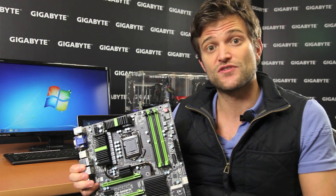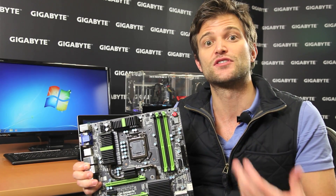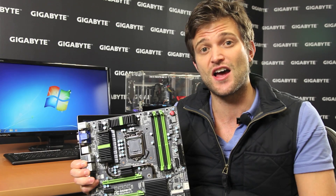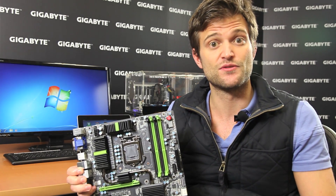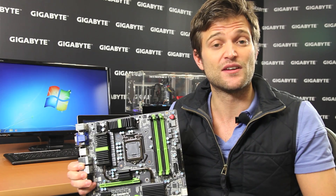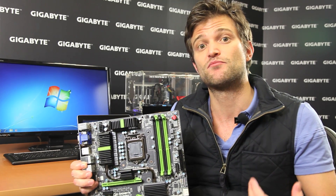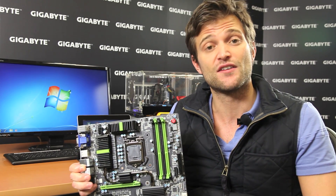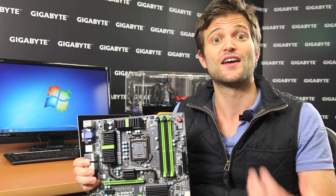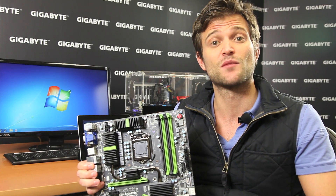In the past we've shown videos of different devices charging, like the first and second generation iPad. Today, with recent media reports showing that the new iPad is having some problems charging, I wanted to demonstrate that Gigabyte's On-Off Charge can actually provide enough power to charge the new iPad using a Gigabyte motherboard.